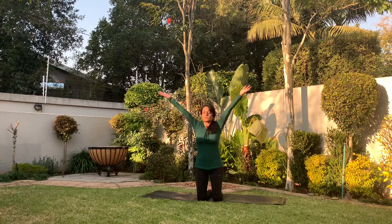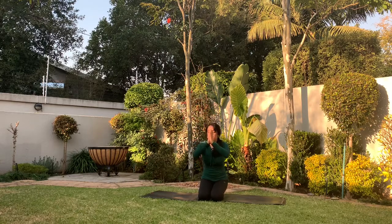Last time, inhale, sweep your arms to the side, reach up, prayer to touch. Reach into your top body and exhale, come down slowly.